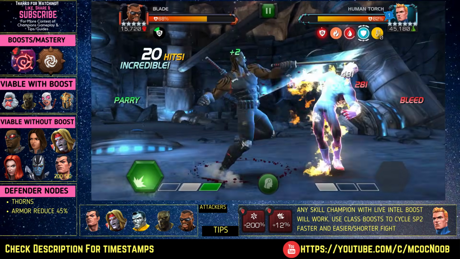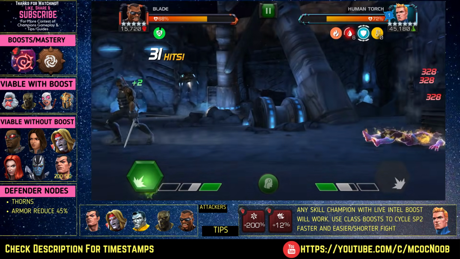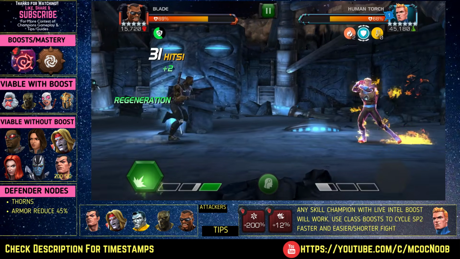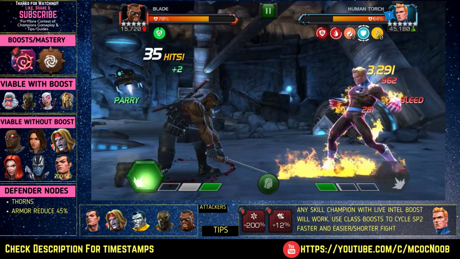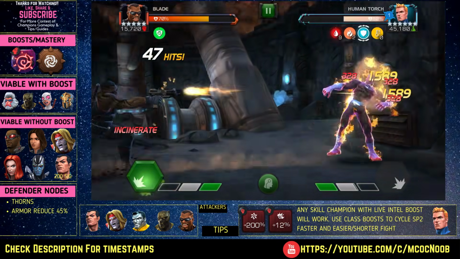If you want to use champions without the boost, there are also quite a lot. You can use a Falcon, you can use a Quake, Omega Red is also there, 200 Sig Namor, Archangel. So there's quite a few champions that can be used. You can also use a Magneto, also Professor X. So there's a list of champions that can be used that can negate the Thorns damage.